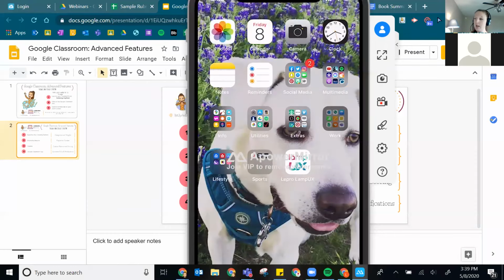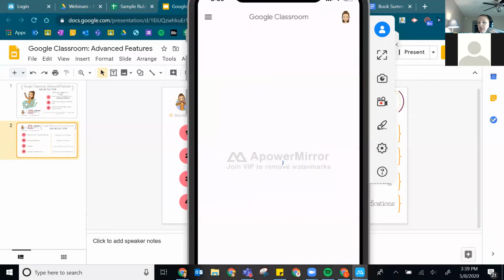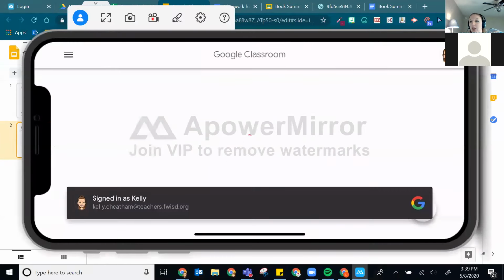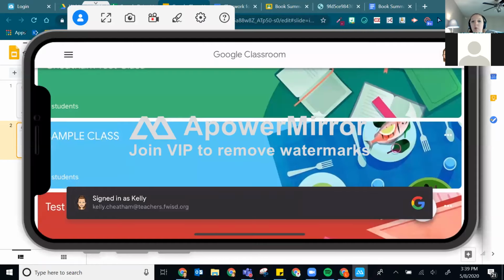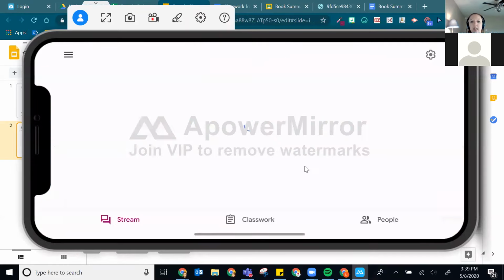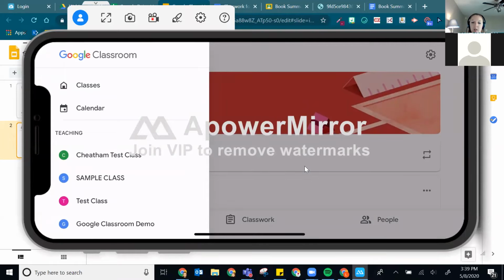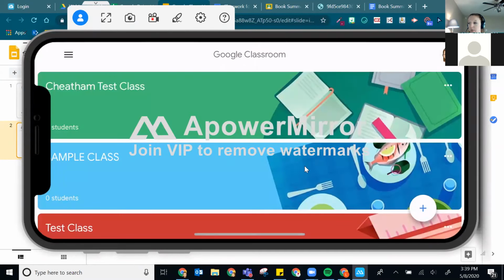So I'm going to go ahead and pull up the Google Classroom app, which if you haven't already downloaded it, it's free to download in your App Store, both for Android devices and for your Apple devices. Okay, and I'm going to try to go this way so that you can see nicely. Now you're going to have to bear with me. You are going to have that watermark on there, which is kind of annoying. All right, so the first thing I want to look at in your app. Okay, so it's going to land you on your classes page that looks like this.